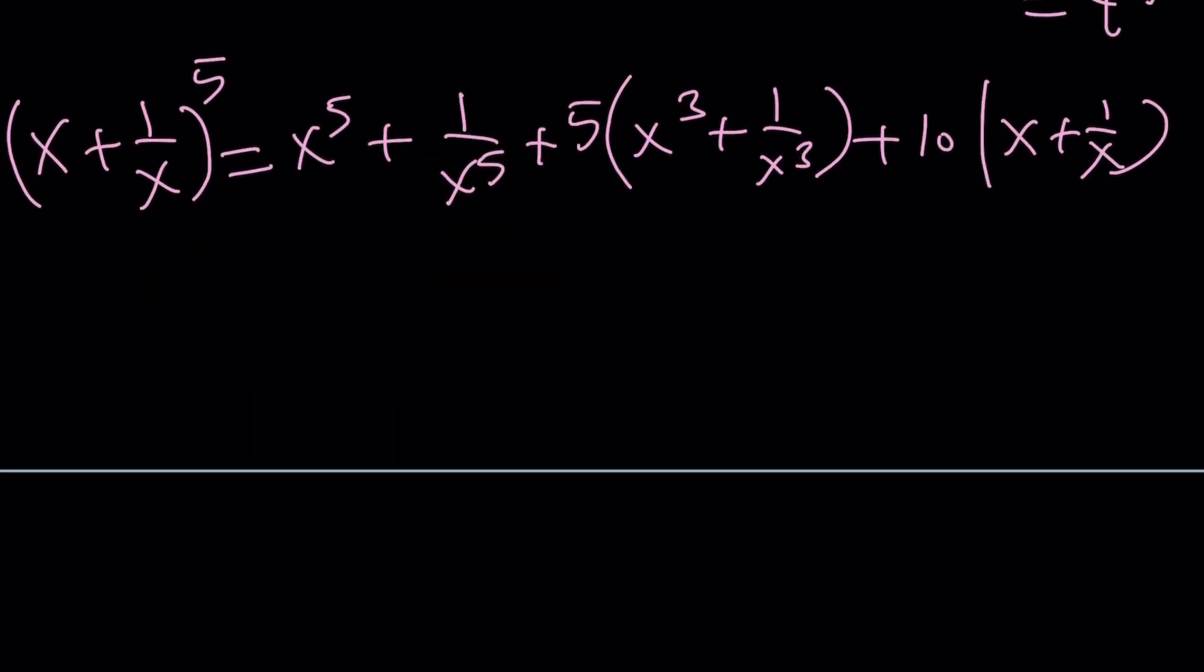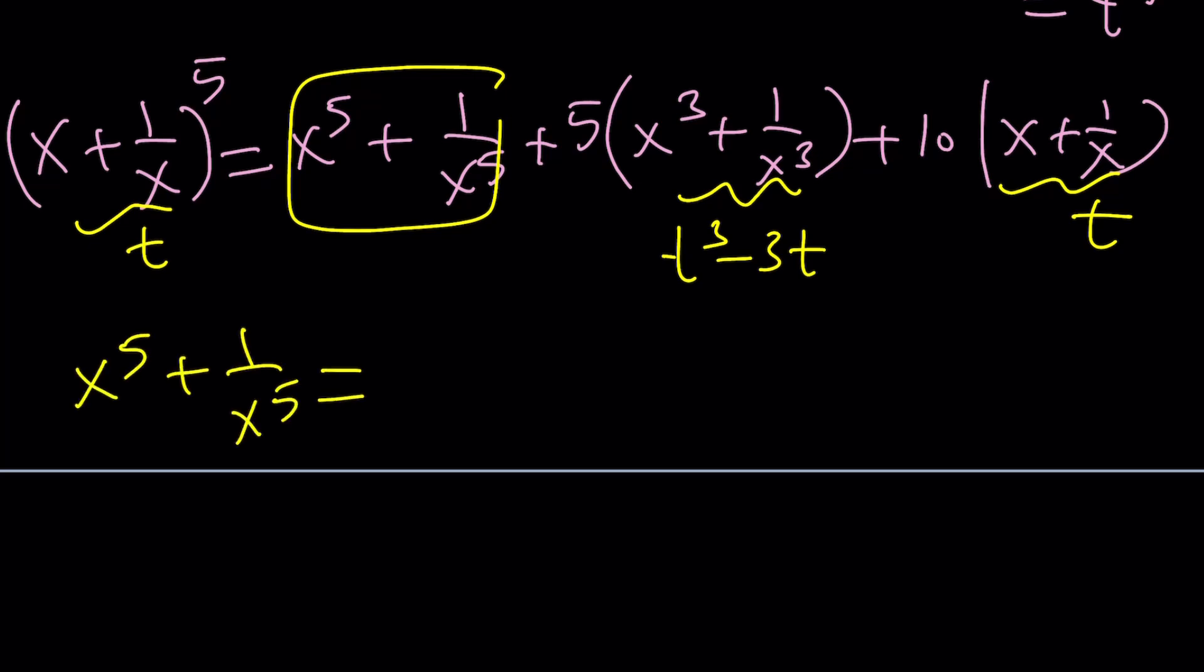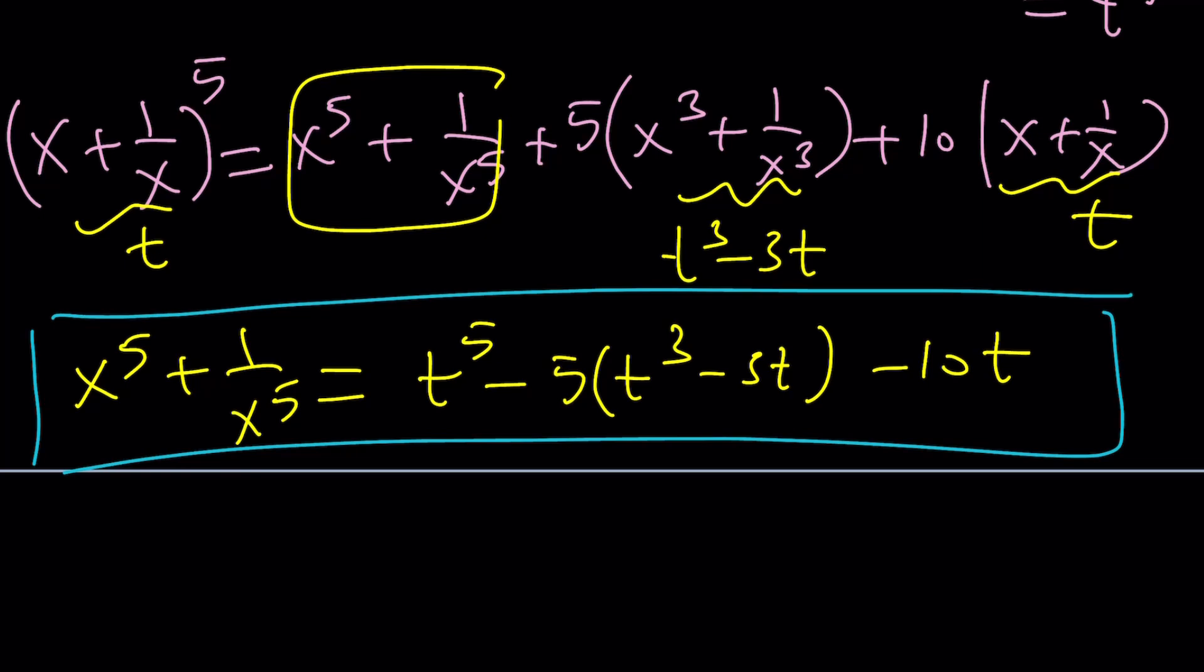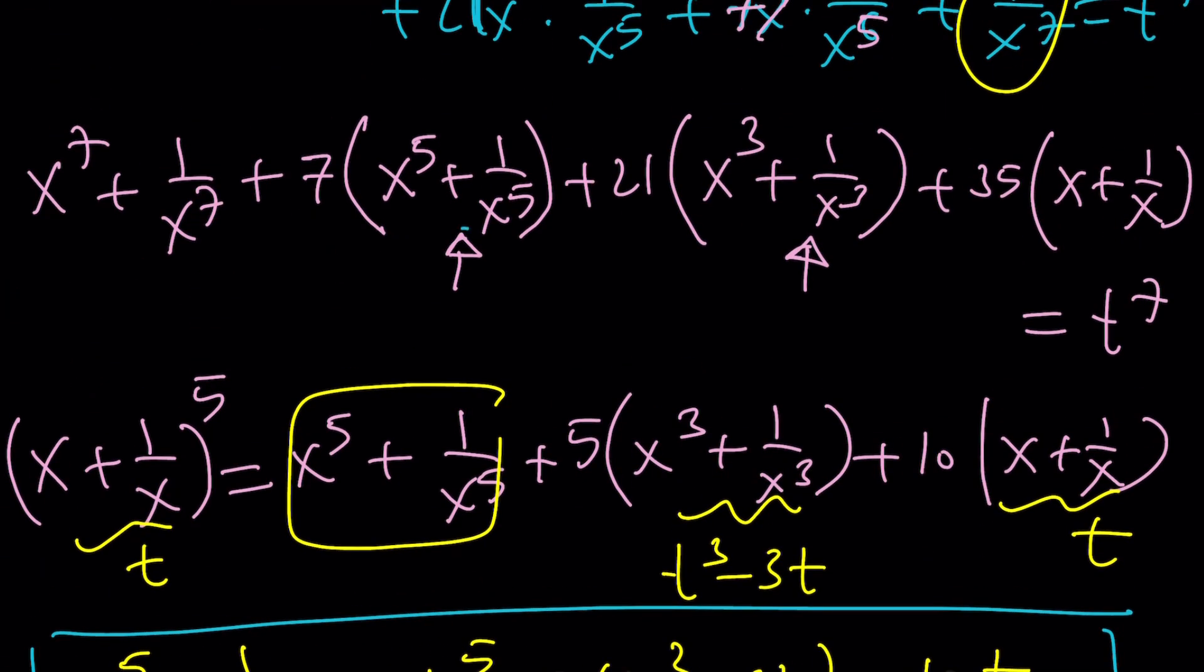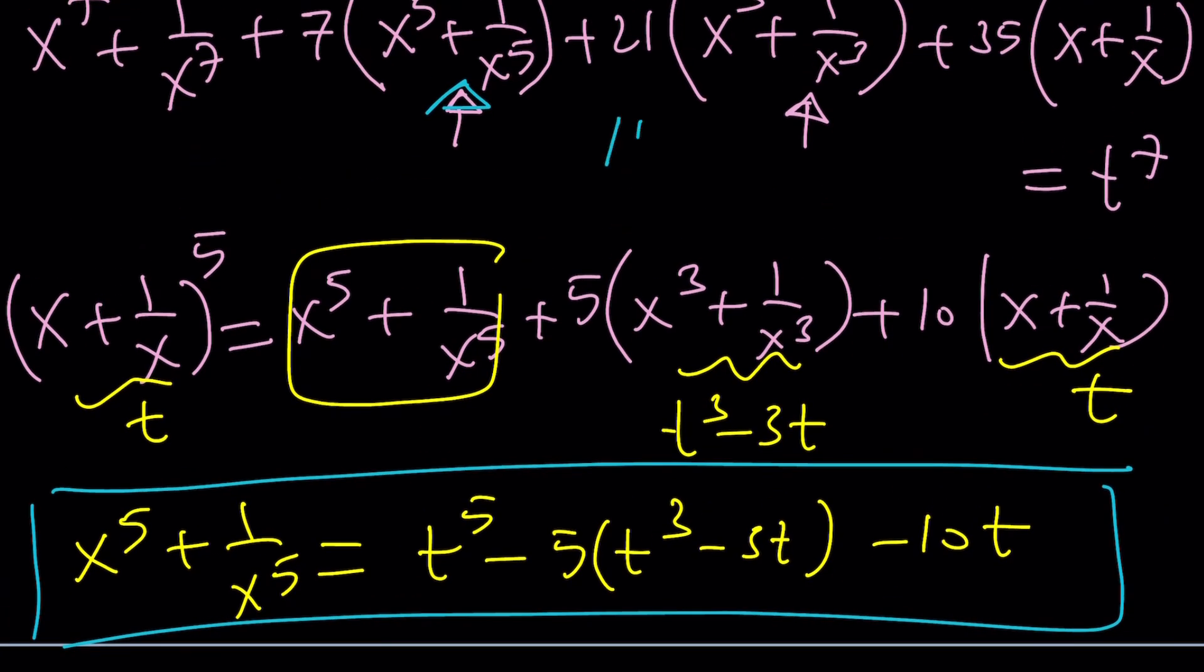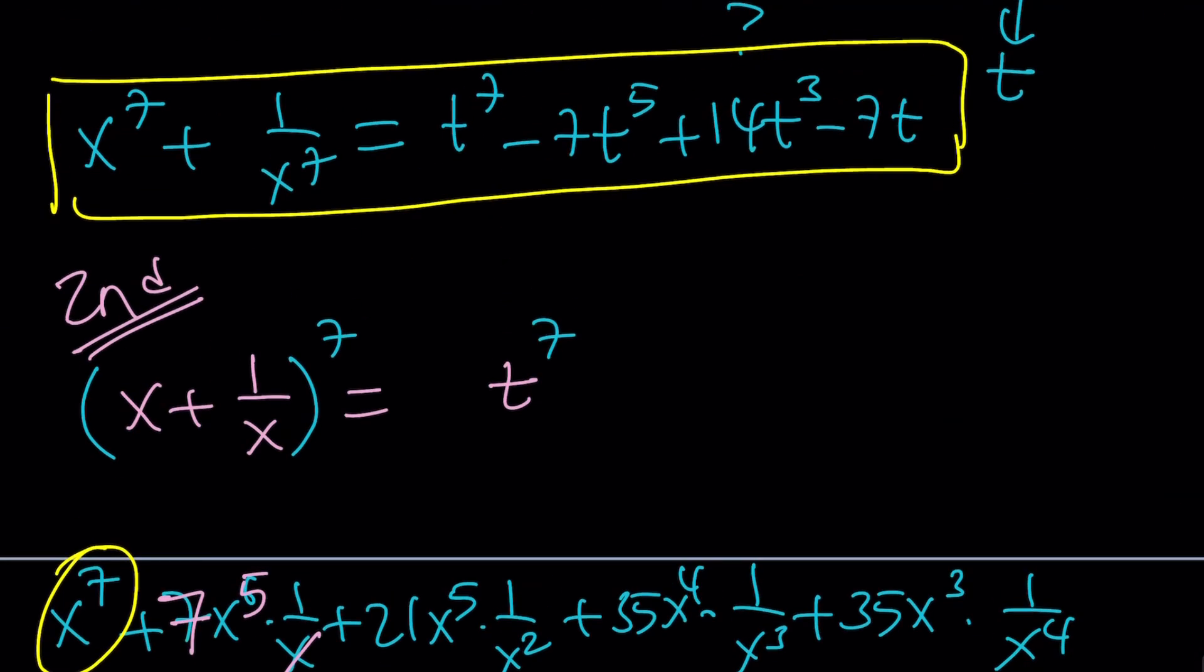Let me just quickly tell you, without further ado, this is going to look like that. We don't have to go through all the steps because you can do those on your own. Really easy to do. If you have any questions, though, always let us know. This is what we're trying to solve for. We should know this from beforehand. That was t cubed minus 3t in terms of t. This is t. And this is t. From here, x to the fifth plus 1 over x to the fifth can be found as follows. We're going to subtract from t to the fifth 5 times this and 10 times that. That's the sum of fifth powers. I already know the third powers. All I have to do is plug those in and find the answer. I'm pretty sure you can do that on your own. This will be incomplete. Sorry about that. Don't hit me for this. But again, that will be the answer.